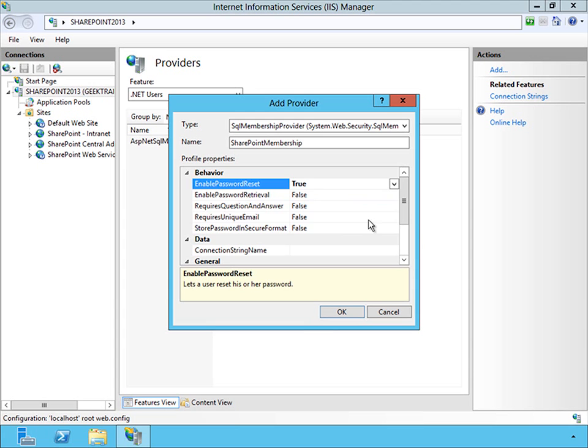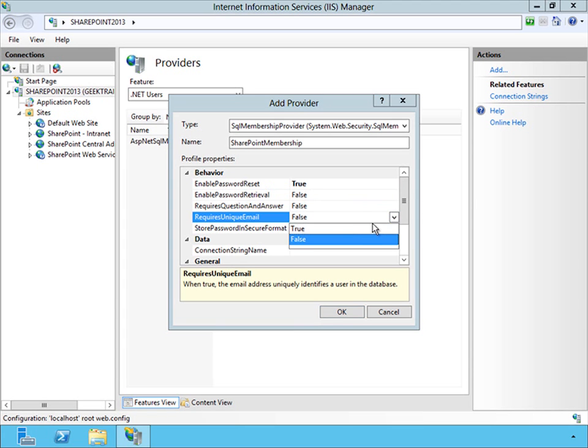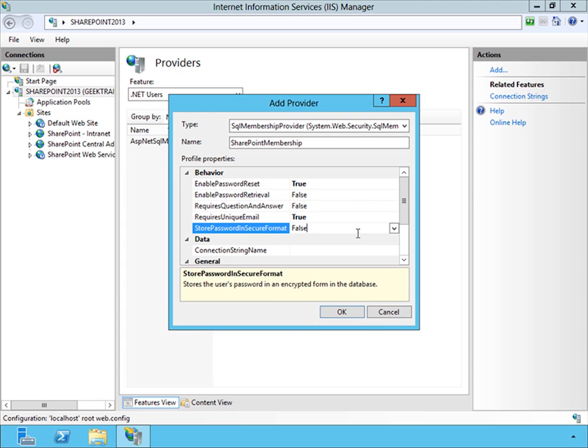We've got our unique email, and I want that, so I'm going to set that to true. And then finally, last but not least, is store password in secure format. And again, I want to make sure that that is set to true. That is what's going to automatically set my password format to be hashed. Make sure that you set that to be true.